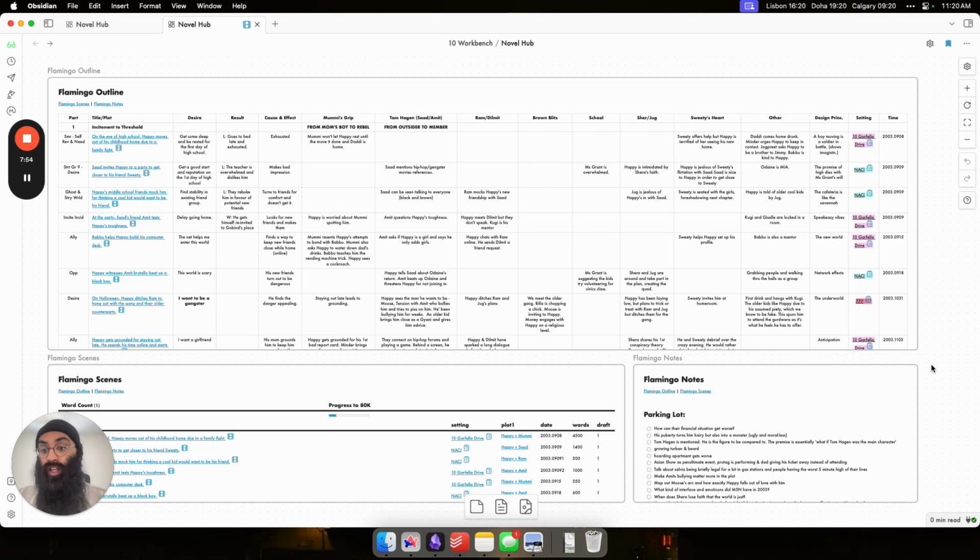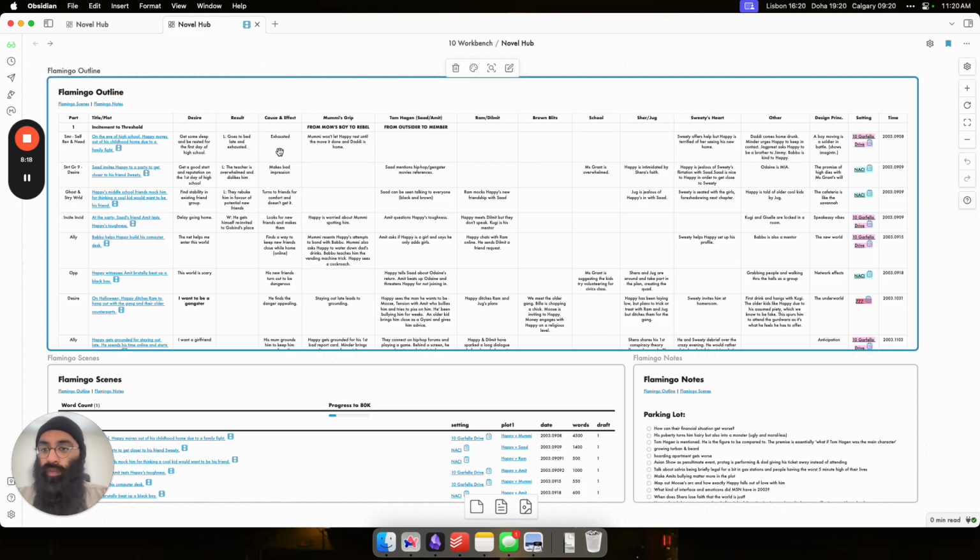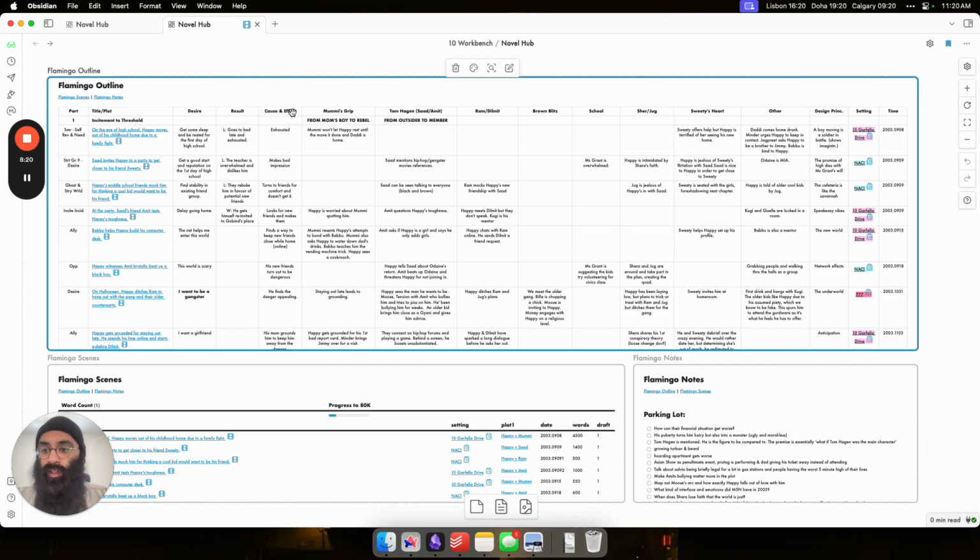One gem was cause and effect. So everything in a story, there should be causes and effects for events, stimulus and response, logical order. Things are caused by things, cause other things. In the real world there is a lot more randomness, but readers don't tolerate randomness except in exceptions. So you really need to think about cause and effect. So what I did here, just for part one of this outline, is put in a cause and effect column.